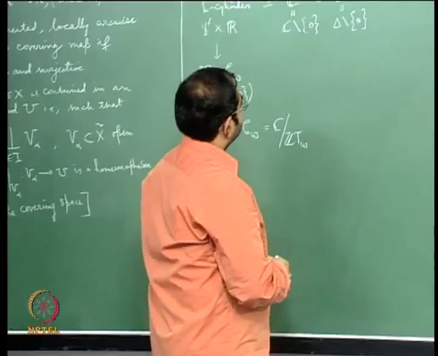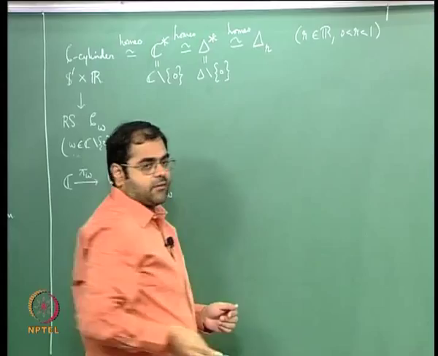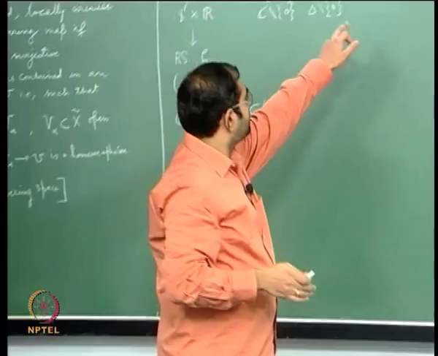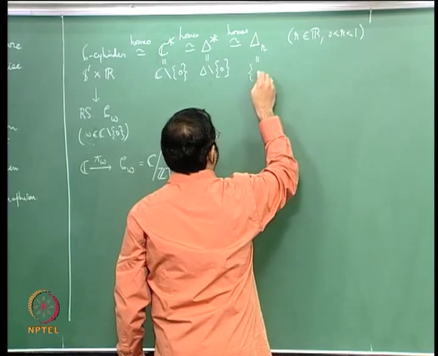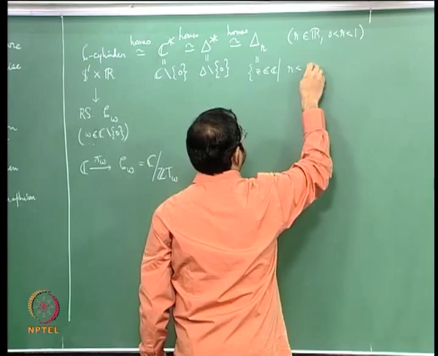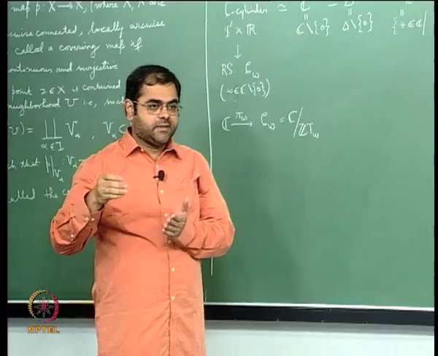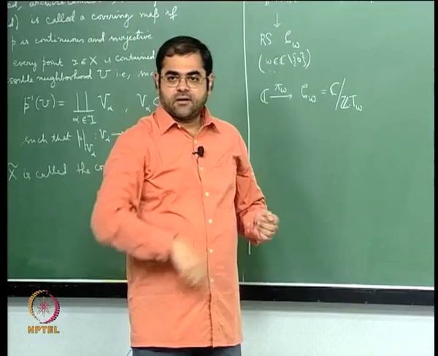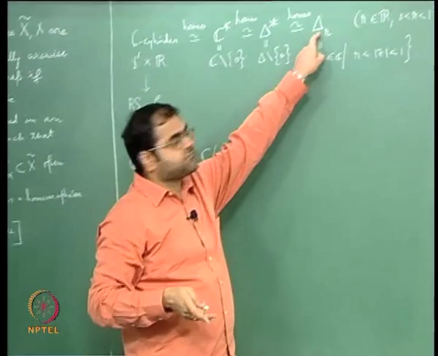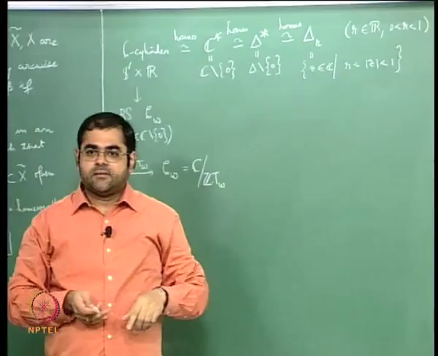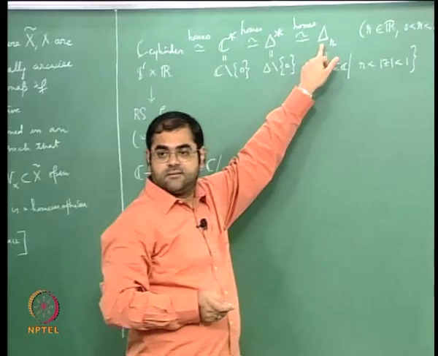So it takes a little bit of work to show that if R1 is not equal to R2, where R1 and R2 are real numbers, fractions lying between 0 and 1, then delta R1 and delta R2 are not the same. Here, of course, let me again write this: delta R is the set of all z in C such that R is less than mod z less than 1. And mind you, if you take any open annulus, with inner radius, let us say, R1 and outer radius R2, then you can scale, divide by the outer radius, and bring it to an annulus of this form. So this actually covers all possible annuli up to holomorphic isomorphism. And the fact that these are all distinct is the amazing thing.